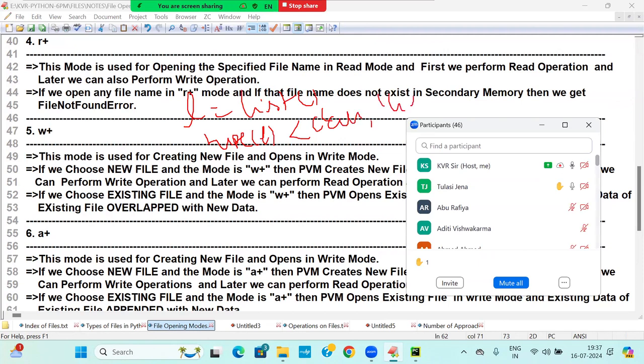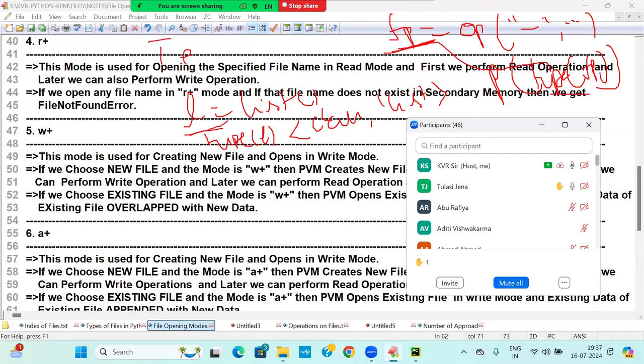Like that, FP is equal to open of file name and some mode. If I print the type of FP, FP is an object like L. If I print it, the class name is text IO wrapper. It is a class name. You remember this. This is enough. Okay, sir. Thank you, sir.